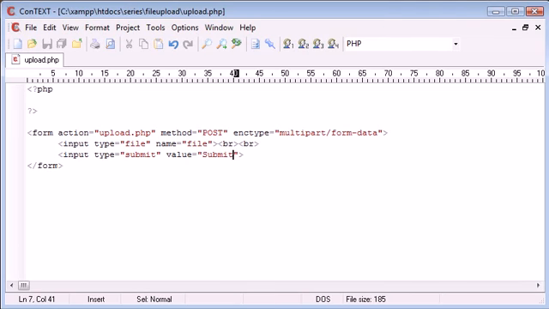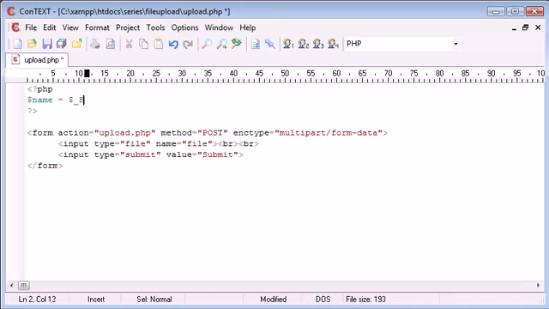So we've submitted the file, everything's worked, but now we need to grab the name of the file, the temporary location of the file, in case of comparing file sizes, things like that, and extensions. Well, for the extension we need the name, but just as an example, I'm going to create a few variables and then show you how to grab the different parts of data of the file. In this case I'm calling this name. This is going to be the file name of the file that's uploaded.